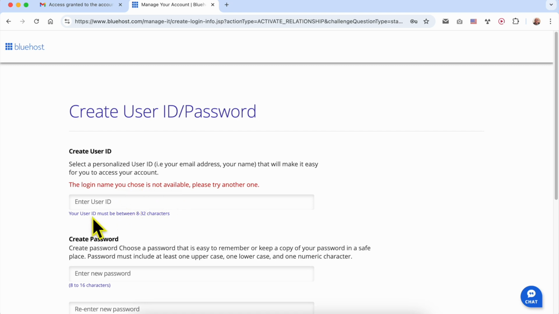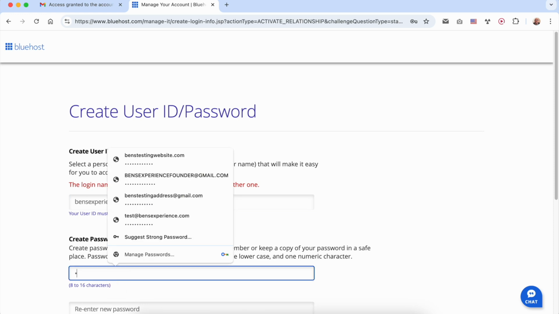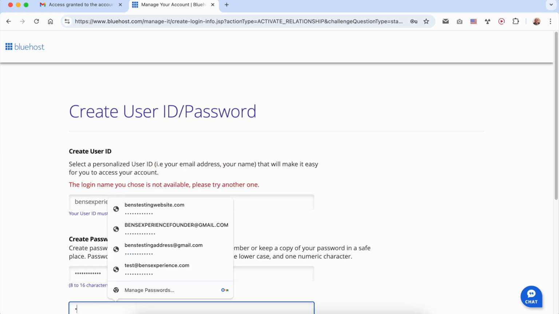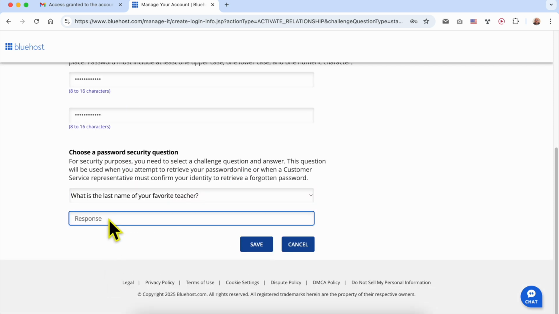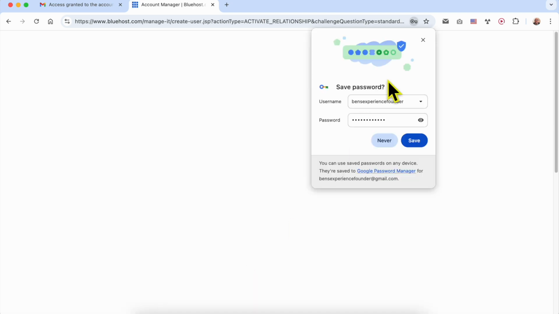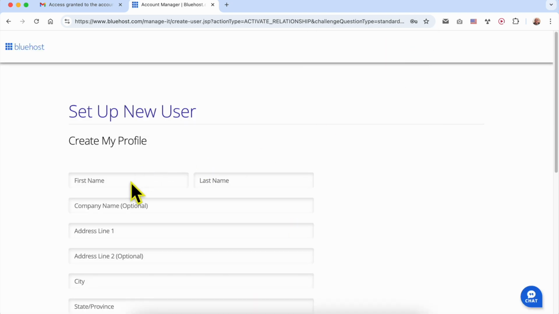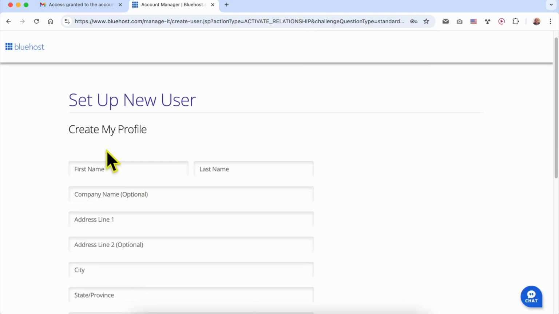Please try another. So my user ID, I think they can't accept special characters like @ for the user ID.